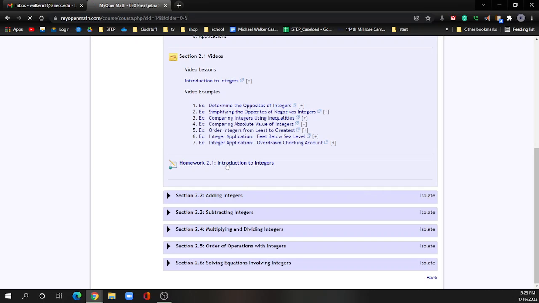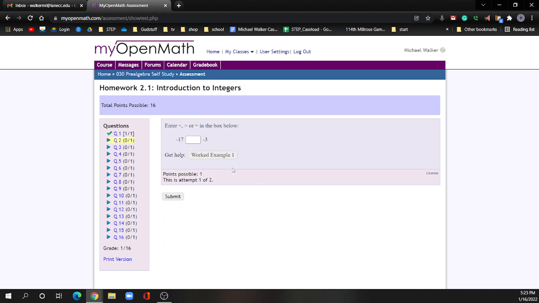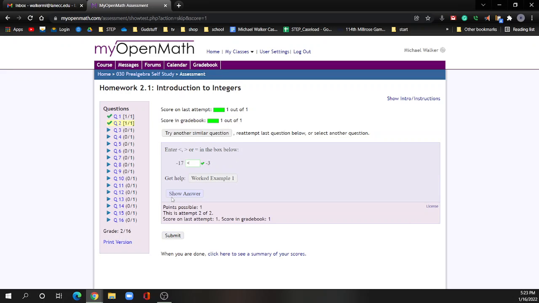And here's homework. So let's go to homework and just start doing some stuff. And you can just keep going down through it if you get it wrong. So which is greater and which is not. So this here, I would say that -3 is greater than, right? So I'm going to submit. Am I correct? Hey, I am correct. Right? And then you can go to the next one.